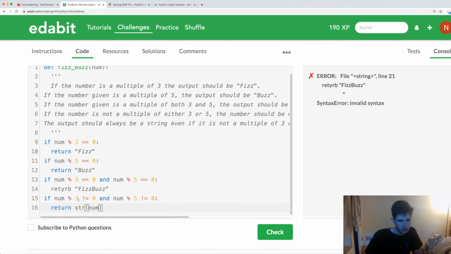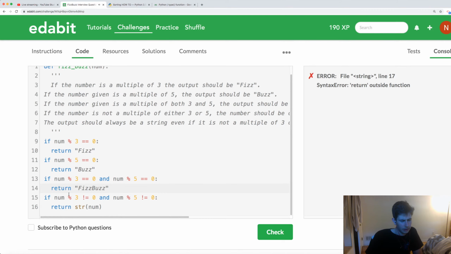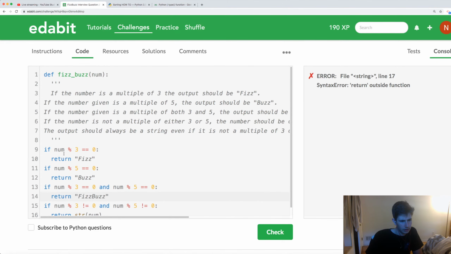Alright, return. Oh, we missed. Oh my god. Looks like I had an aneurysm here. Sheesh. Completely misspelled return. Alright, there we go. Thank you for letting me know to change the screen size. I appreciate that. Return outside of the function. Where? Where? Alright, first of all, let's take this away.